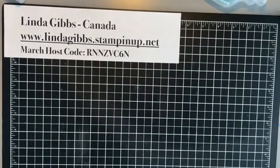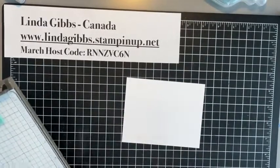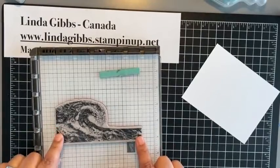So I just wanted to show you a little bit what they look like, because I didn't really use the designer series paper in my samples today. So this is the wave stamp, and it's fairly large.